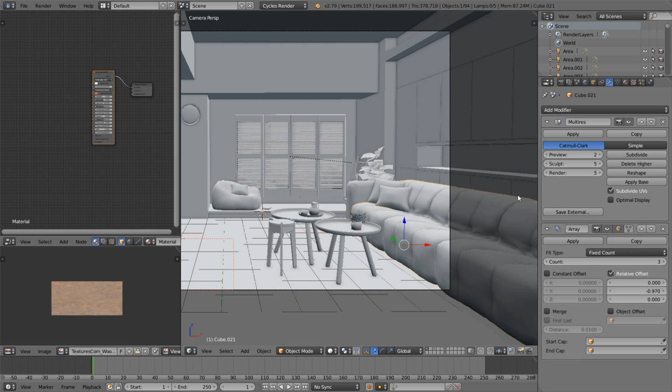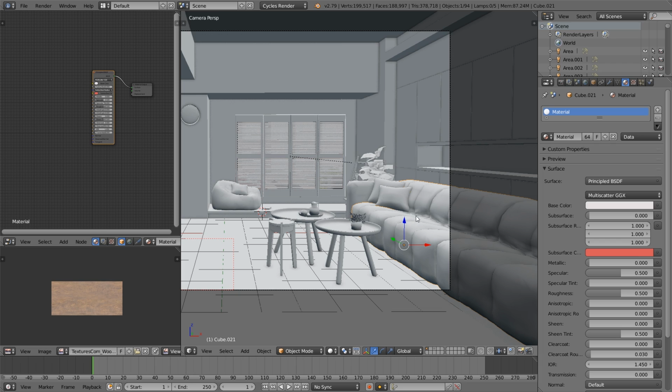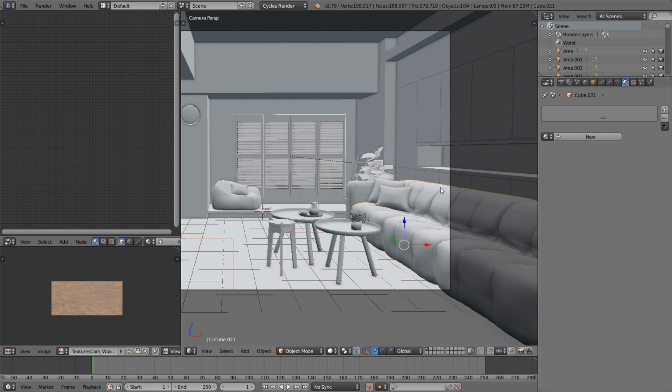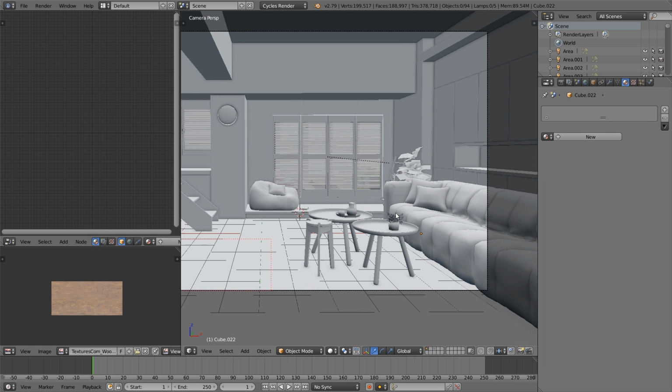Now another thing I also noticed is that working with materials can be laggy when something with a high sculpt like this has material on it. I'm not sure if that's a bug or not, but just taking off the materials of the things you have sculpted until we actually add those materials, which I will be in a little bit, helps. I'm just taking off the materials for now, so I don't have that lag working with materials.